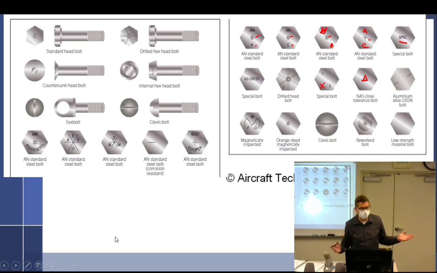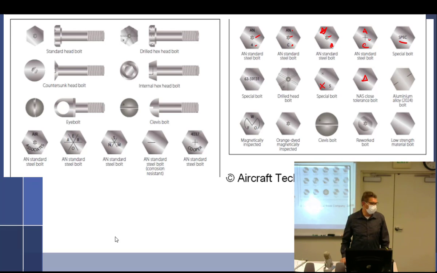Sometimes they put stuff on the head and I don't know what the heck it is. That's why it's important to know what it is before you use it. It's one thing to do the AN hardware project and say I don't know what this is. It's a whole other thing when you're actually putting it in an aircraft. If you go, I don't know what this is, well, you shouldn't be using it. That's just the way it works. If you've got a bolt and you're not totally sure, it's gone. Boom, trash. Give it to somebody else. Use it to hold parts together on the tug or something. It does not belong in an airplane.